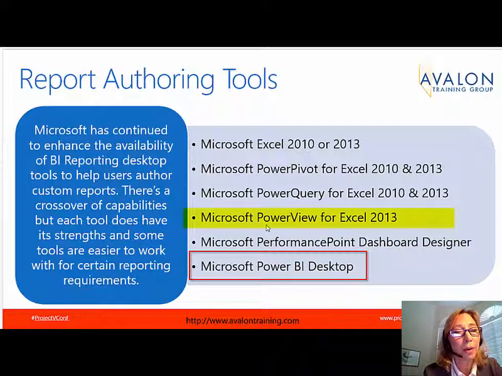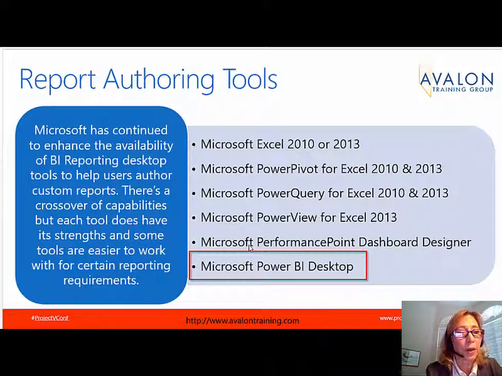And then we have an add-on called Power View, which is available only in Excel 2013. And Power View is used to build a lot of visualizations from the data. And I'll go through a couple of examples on the types of reports that you could build with any one of these three add-ons.